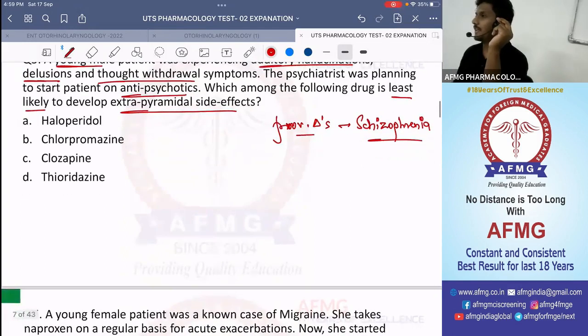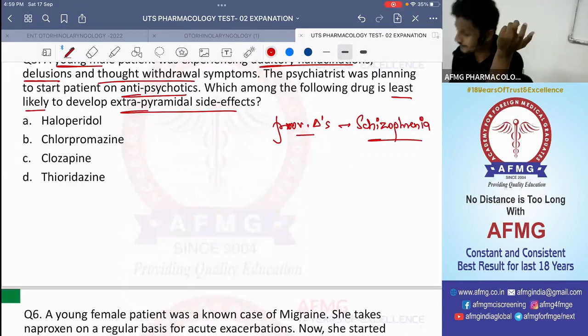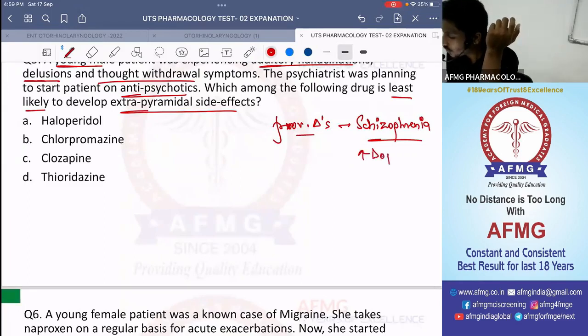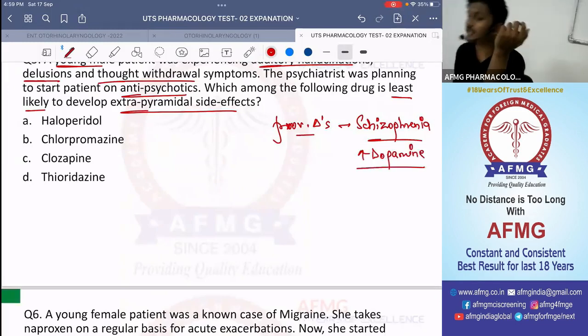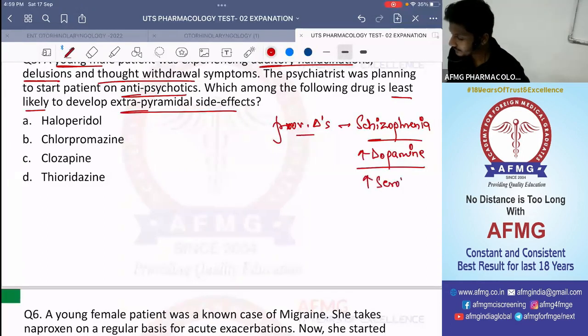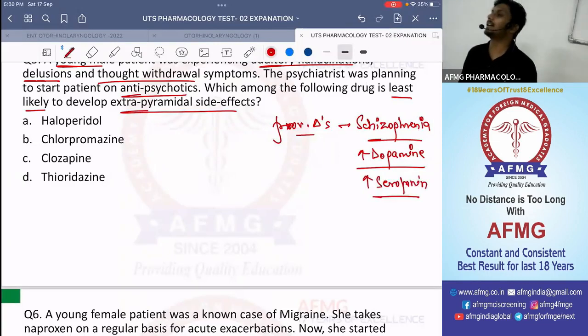Now, if I talk about schizophrenia, schizophrenia is due to increased levels of which of the following monoamines? Very good. It is due to increased levels of dopamine. The patient starts having psychotic symptoms. Sometimes they also consider there would be increased levels of another monoamine, serotonin. This is also implicated as a cause in cases of any psychiatric disorder. Therefore, our main aim should be what? To decrease the levels of dopamine and serotonin in this patient. And therefore, we usually give antipsychotic drugs which will decrease the levels of dopamine and serotonin.